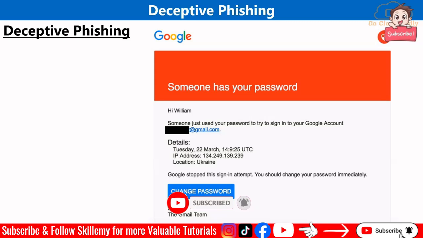To be honest, if I see this mail, I can easily trust this one, right? Seeing the contents, seeing the logo, and because I am also a user of Gmail, it looks like a genuine email. At least for once, I will think about taking some action in case I get this type of email.